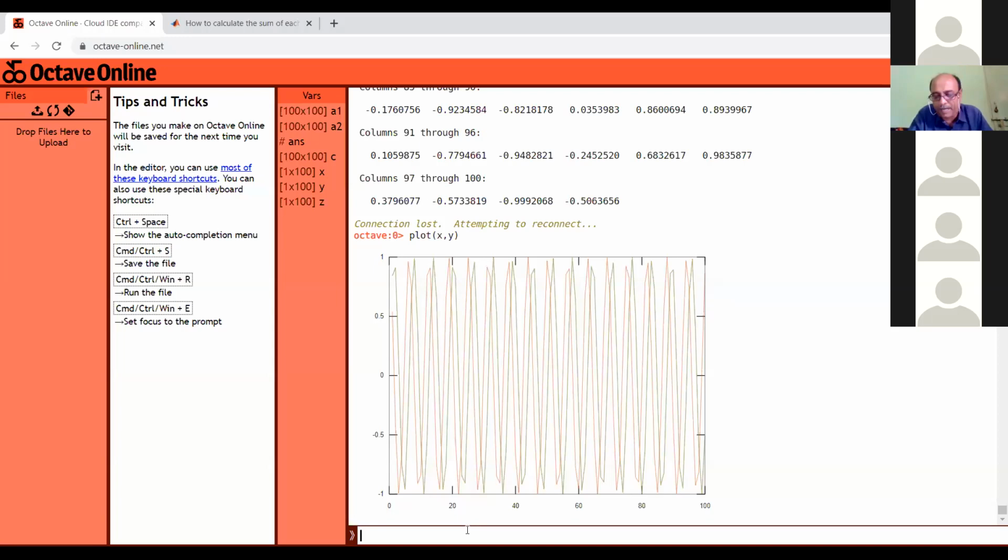There is a help function available in Octave, or if you are using Matlab, you use the man function. If you want to find out max, write man and max. It provides you the function details and how the function is executed. With 2 or 3 examples, it provides the help. So you can easily use it.